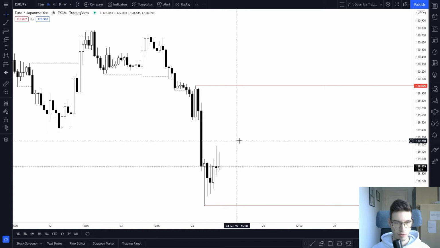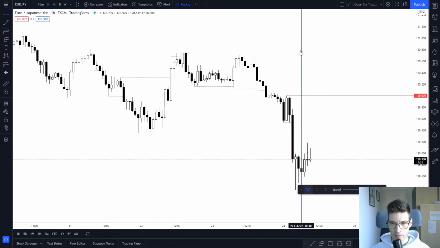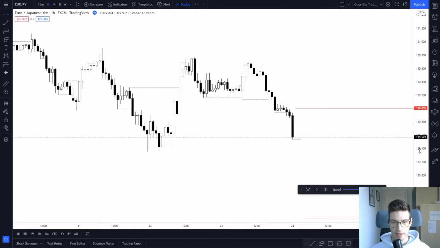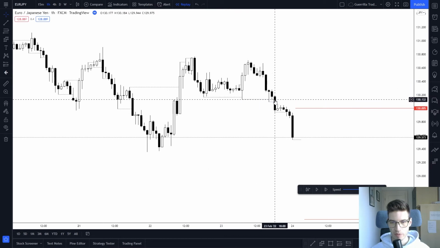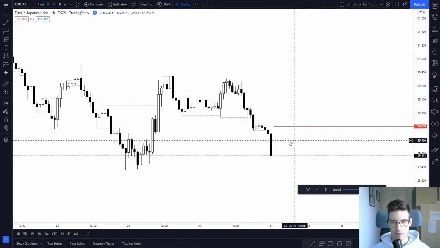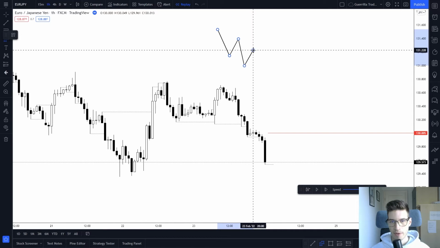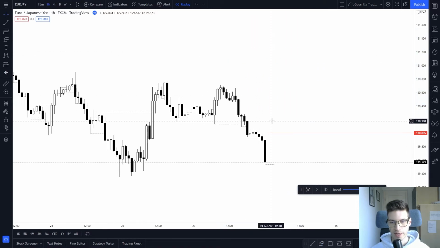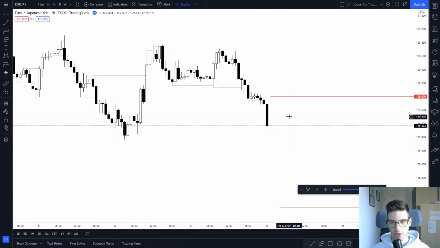Now let's take a look at the euro and the Japanese yen. There was an entry right here. I know that some people were in this. So what I was seeing at this point was a descending structure: break of the low, retrace, break of the low, retrace, break of the low, retrace. Then we broke the low and continued. So on the euro pairs, we know that there is a chance that we will get a descending structure and then an impulse in the same direction, which is exactly what we got here. So we got the descending structure, impulse in the same direction.